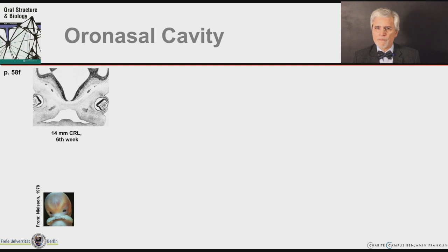Now let us have a closer look at the development of the oronasal cavity here in the frontal section. And at the bottom I have added a full face for comparison taken from the atlas by Leonard Nielsen. Again, a lot of mechanics can be seen. So the oronasal cavity is lined by epithelium. This epithelium grows as the cell number increases enormously. And where is the expanding epithelial lining of this cavity going to go? And what does it do if it keeps getting bigger and bigger? Yes, the epithelium is growing so fast that it is expanding faster than the volume of the oronasal cavity itself.